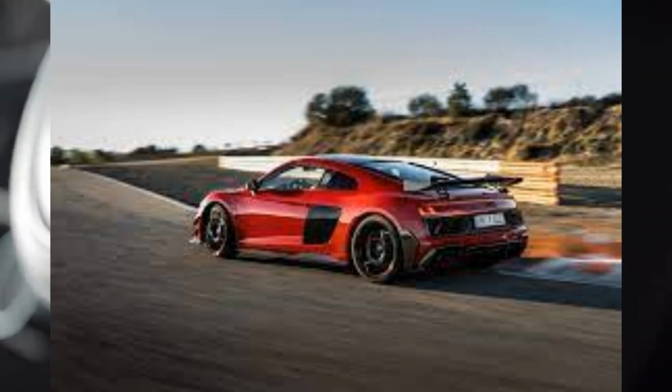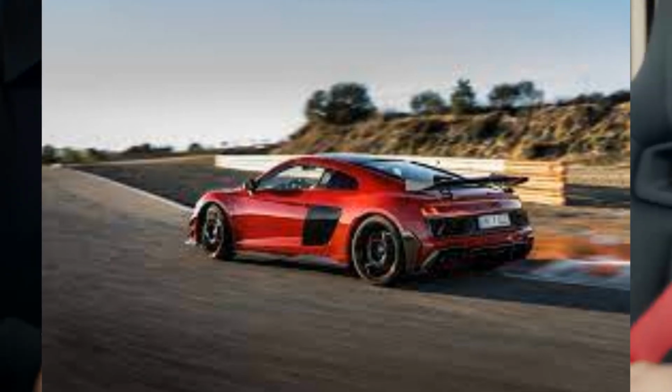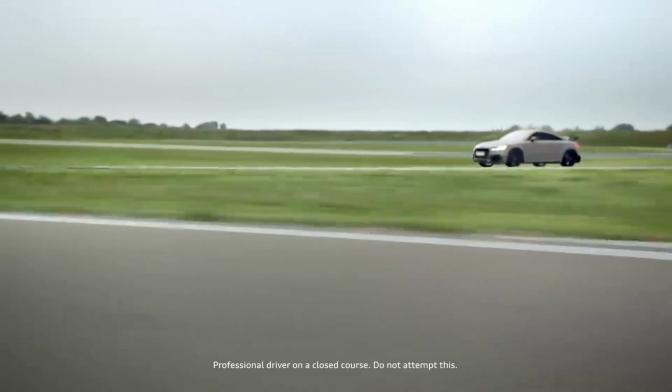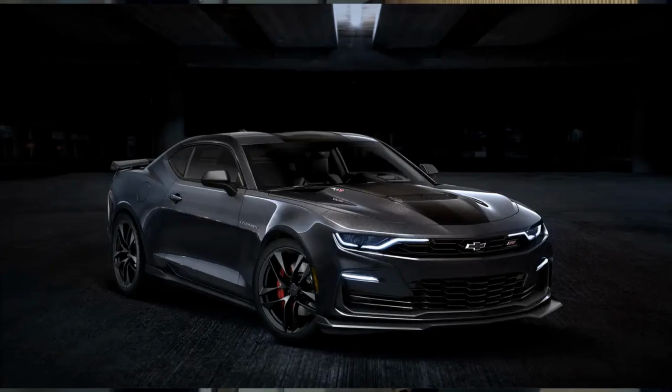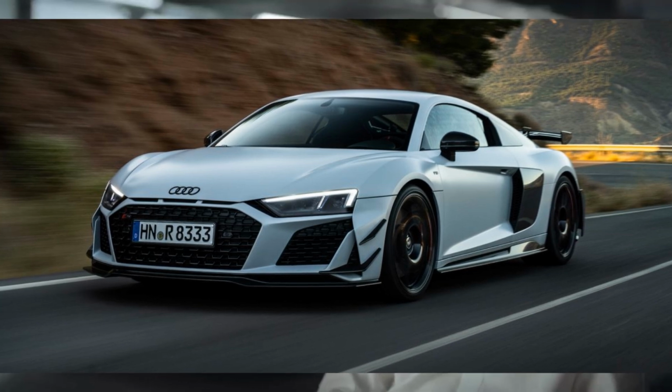The Audi R8 GT is the end of the line for what is to be one of the most successful and reliable supercars of all time, and unlike the continued failure that is the Chevy Camaro, I mean, what the fuck is this? This is the final gas-powered Camaro, and you send it off with a graphics package and call it at that? Really? Anyways, unlike the Camaro, this is actually a really cool car full of fun stuff.